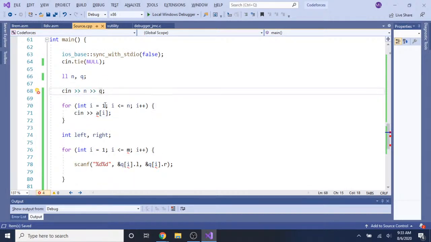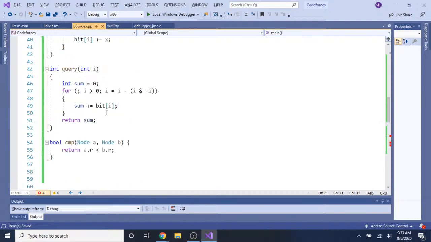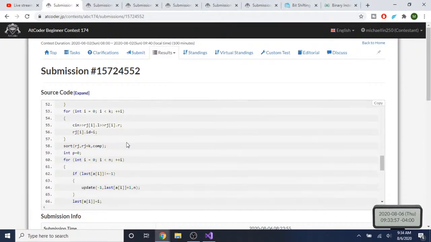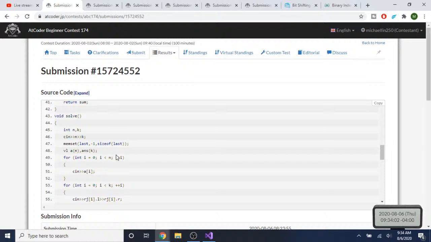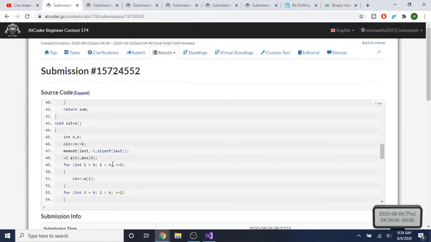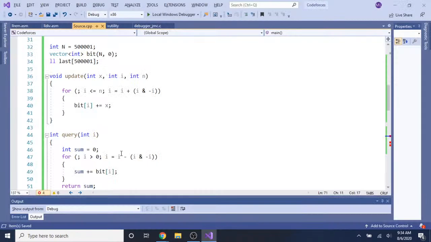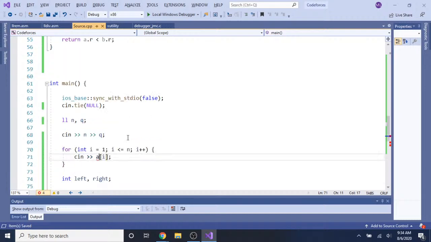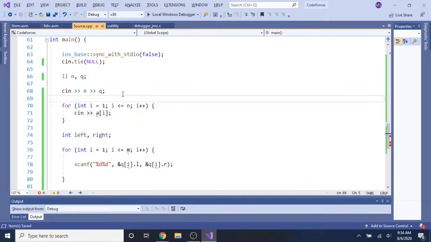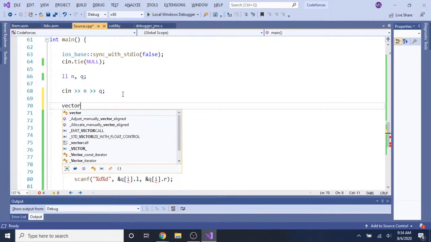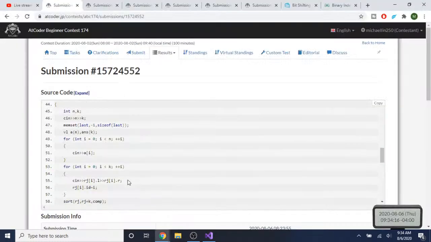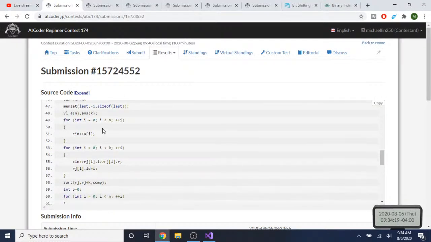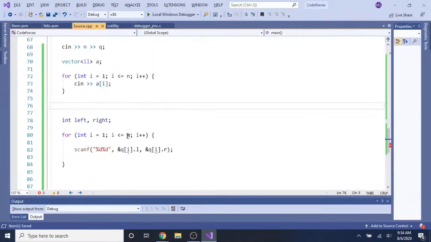Q. A vector A. Let's see, vector. Okay, then K. Read in those values.